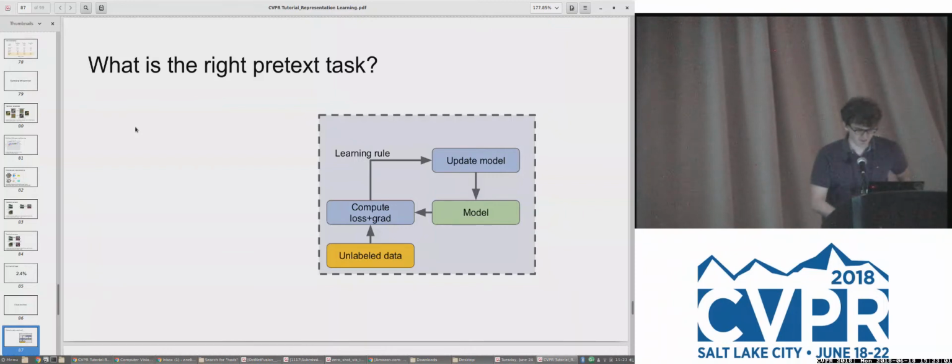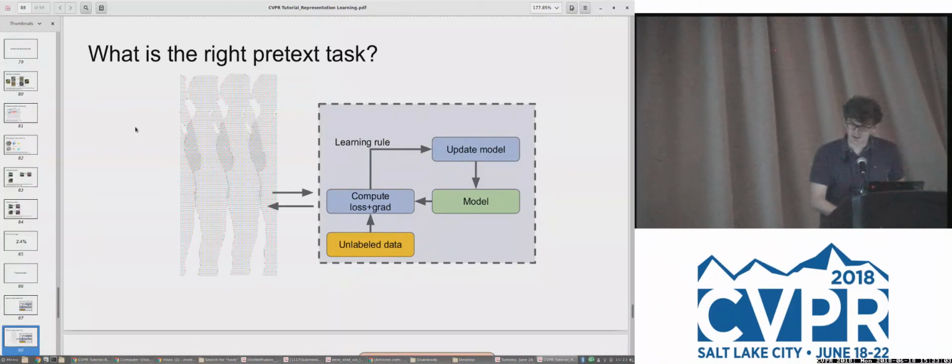What's missing from this diagram is that there's a human in the loop that's coming up with these losses, right? And we can come up with very creative ones.